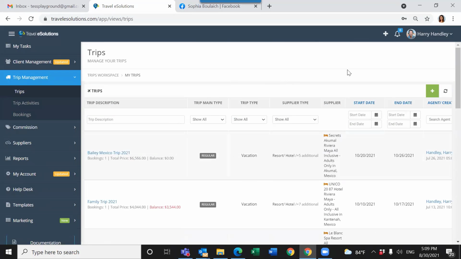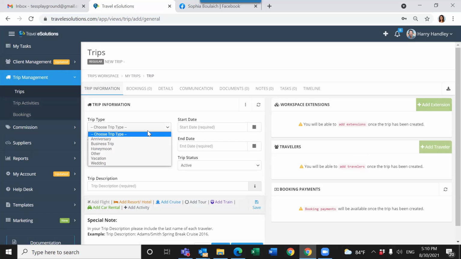So let's go ahead and do that. I'm going to go to the green square here, say regular trip. Now I can also, for the record, start a proposal if I wanted to and start it that way. Today, I'm not going to do that. But if you look on the Facebook page, I have done that in many of the other trainings. So you guys can certainly look through those trainings to see exactly how to start with a proposal instead of a trip that's already confirmed. So I'm going to start with a trip.